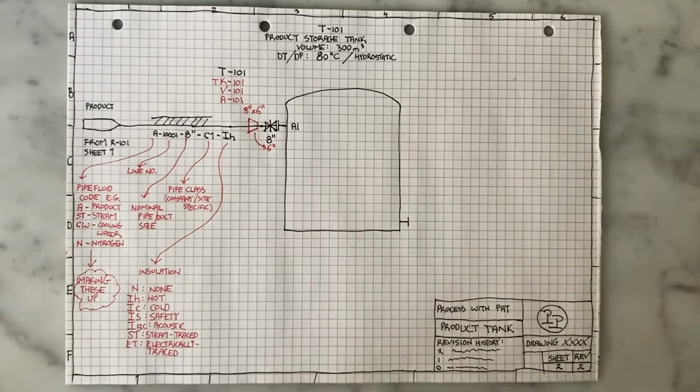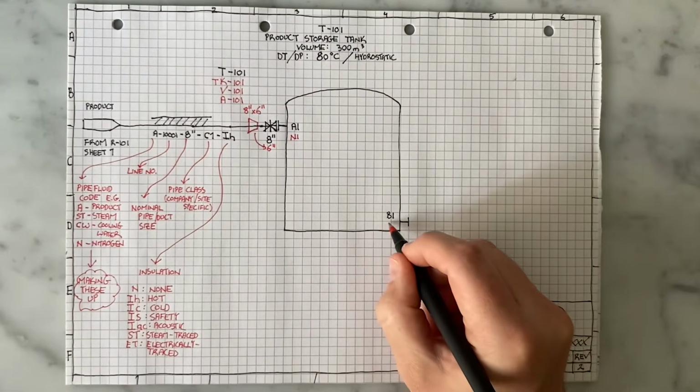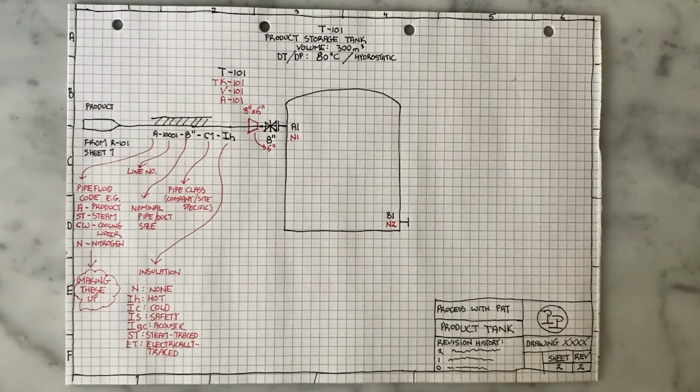Now we need an outlet, right? The product in this tank is going to go somewhere, so the outlet nozzle is what I'm drawing here. And just like I said, my inlets will be designated A, my outlets will be designated B. That's just one way of doing it. A lot of standards simply label all regular process nozzles, in other words, with regular fluid flow coming in and out of them, as N. So maybe I could have called these N1 and N2 and lost the ability to differentiate whether it's an inlet or outlet.